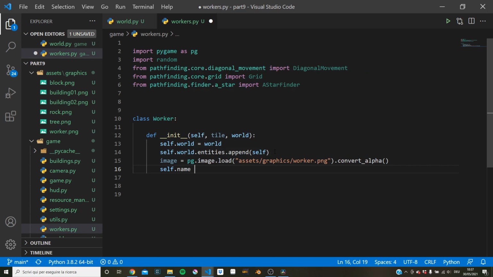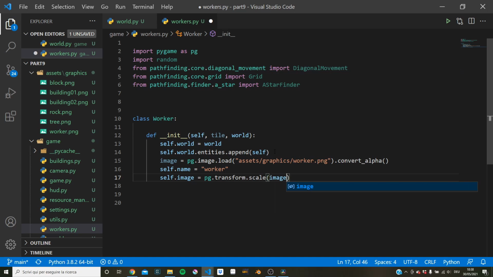We're going to give this class a name to specify that this is a worker. This image is also a little bit smaller than the other tiles, so we're going to scale it up a little bit. So we can do self.image equals pygame.transform.scale.